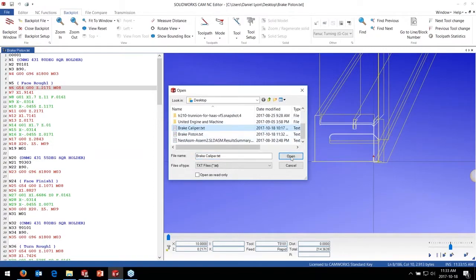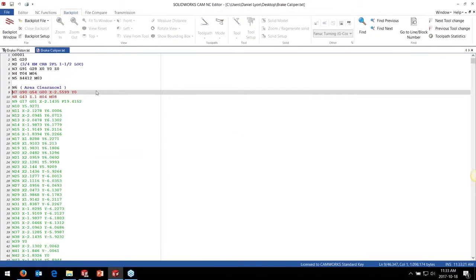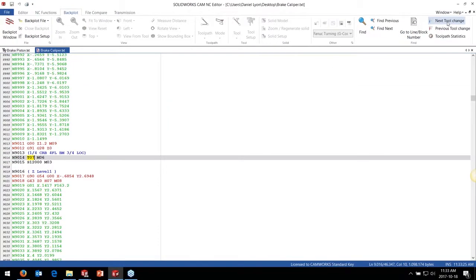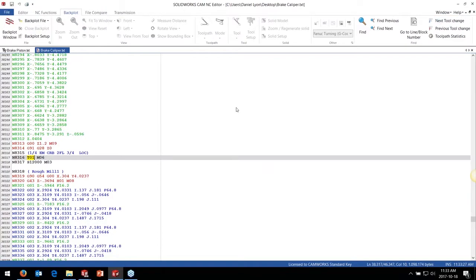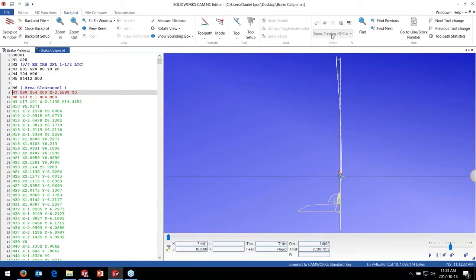But a couple of other things that we talked about being included here. We talked about indexing, 4th and 5th axis, and also assembly machining. So I've got an example here of a tombstone assembly where we've got that same brake caliper basically on 4 sides of a tombstone.